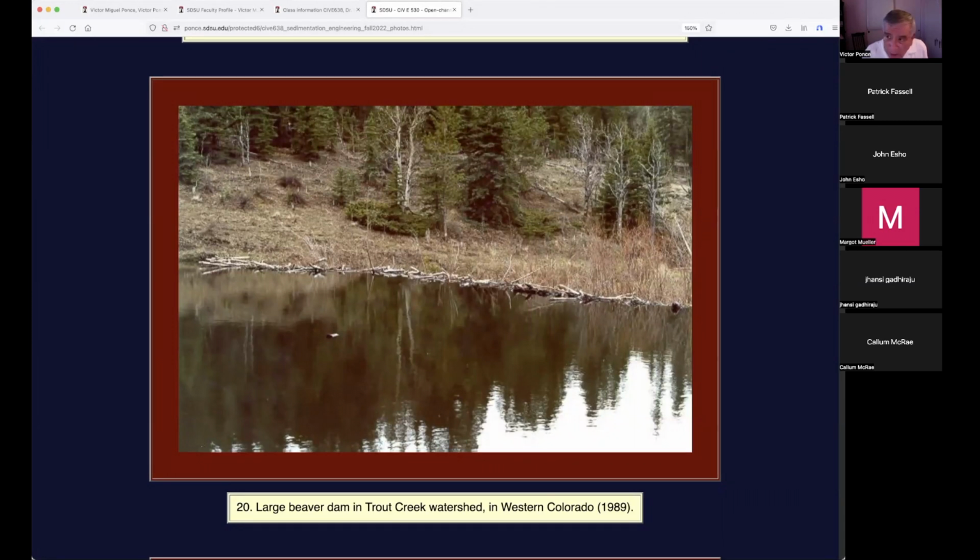But one thing is very important to consider, at least from our standpoint: they are good hydraulic engineers, because there are no leaks in the dam. But they're not good hydrologic engineers. They cannot calculate the frequency of the floods. So if there's a huge flood out there, the entire dam will fail. And when it fails, the other dams downstream will also fail in tandem, like a domino effect.